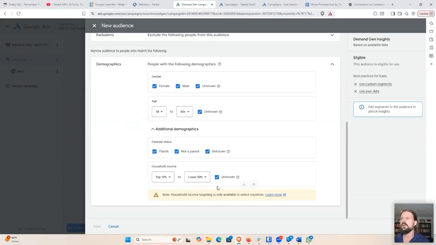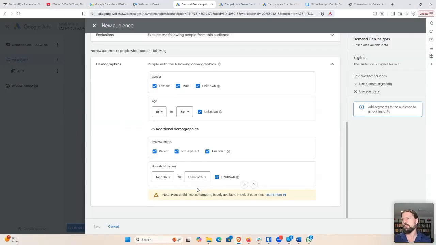person is in. So if you're selling something that is high ticket, let's say you sell something that's $5,000, $10,000, $15,000, are you going to want to sell it to people that are in the lower 50% of household income? Right? The lower 50% of household income is very little. Are those people going to be able to afford a $15K offer? Probably not.